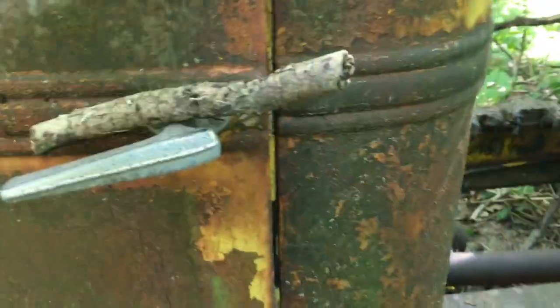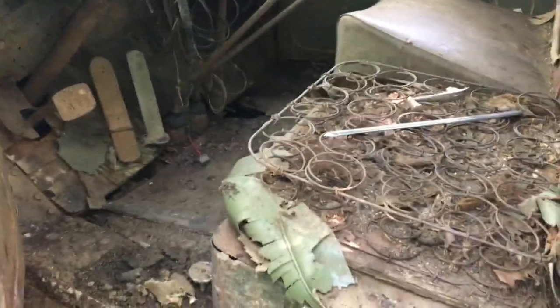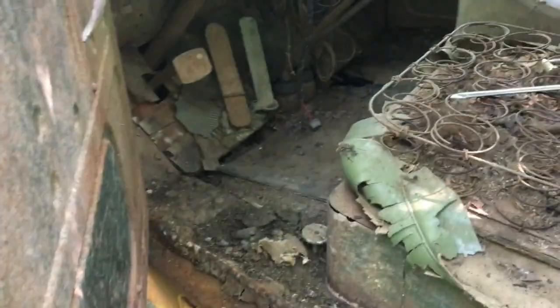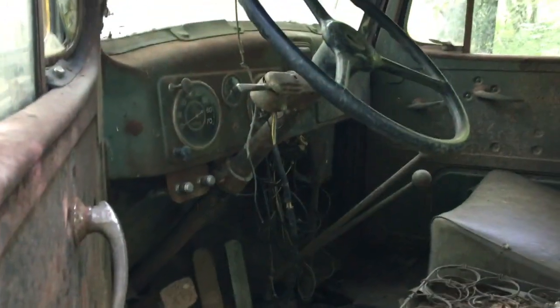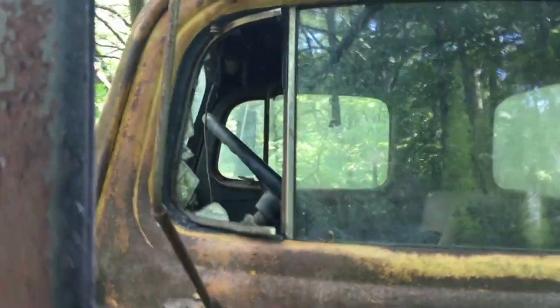If I look inside, you can see I can actually get the shift lever to move around a little bit, and the clutch returns, believe it or not. It says it has 70,000 miles. As you can see, that seat's gone. However, that window there is the only one that's broken. All the other windows are solid, so luckily it's kept a lot of the weather out.